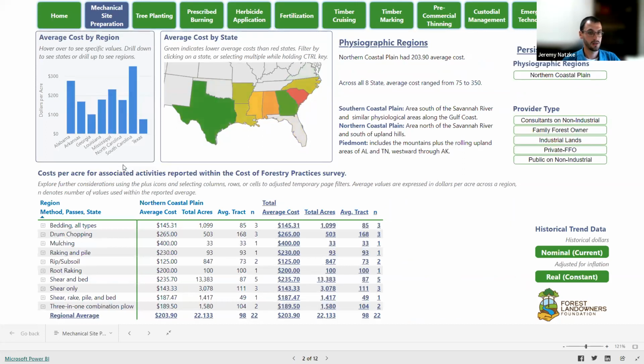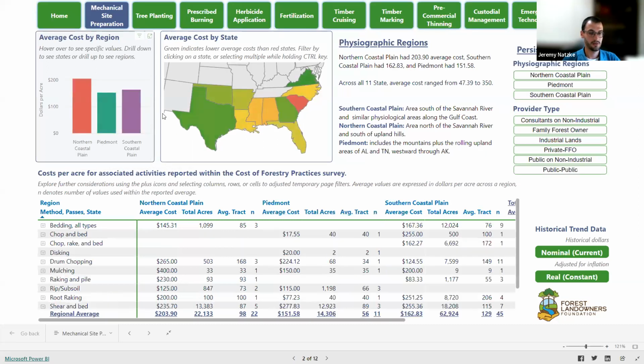That'll drill down all the information on this page to just the region that you drilled down on. So we just drilled down on the northern coastal plain. These are all of our states and how they range in the northern coastal plain. Again, we can drill back up and we'll see the average of everything.